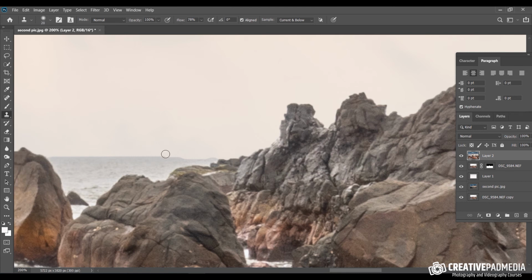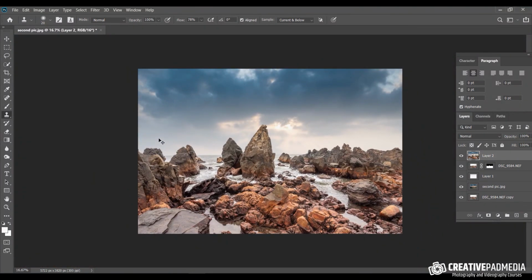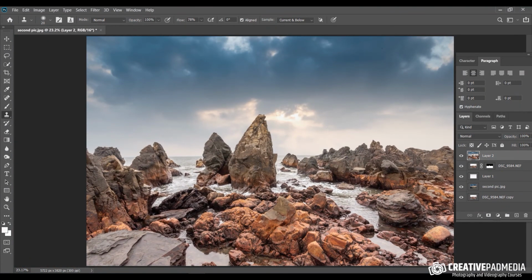So clone stamp just means we can copy paste. If I select a source by pressing the Alt or the Option key, I can select it from here, and I can just paint this in. Select it from here. Paint this in. Okay. Select it probably from somewhere like here, and then just drag it like this. Okay, so that's how with using the clone stamp, you can just fix some part of the horizon if your selection did not do a good job. Now I'm happy with this.